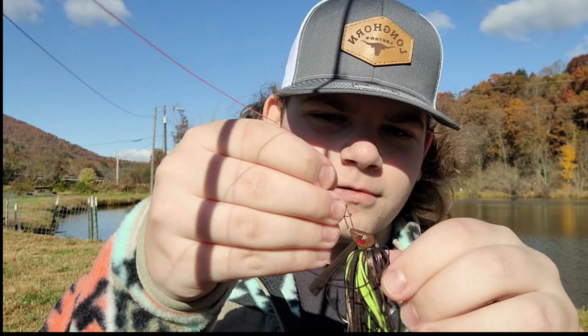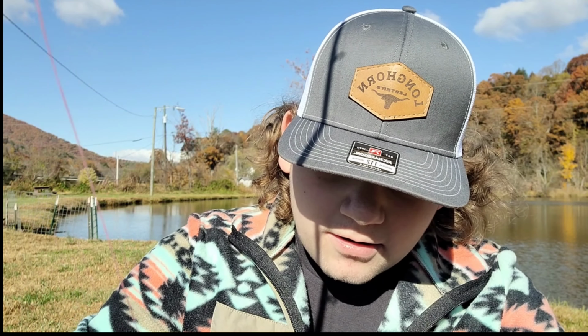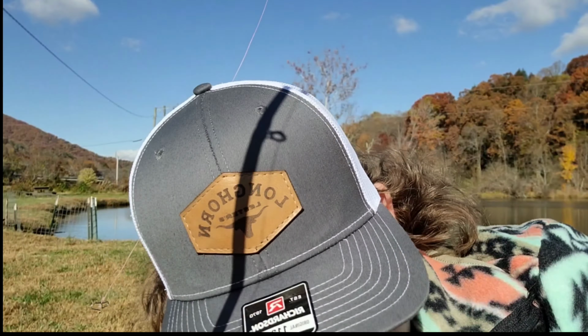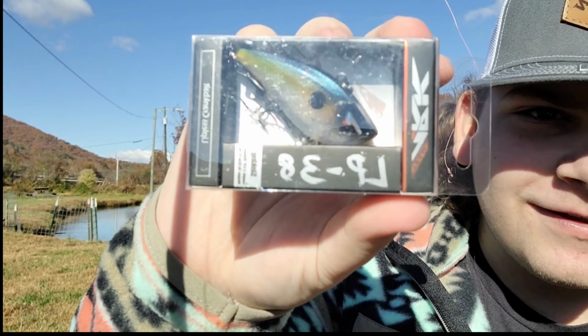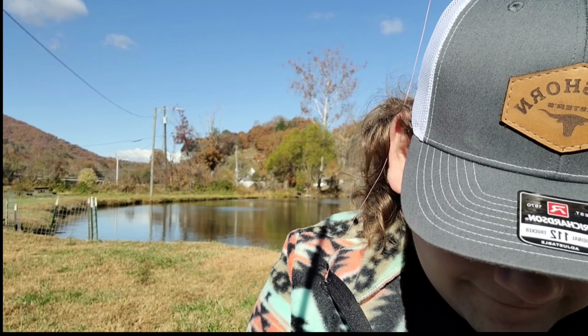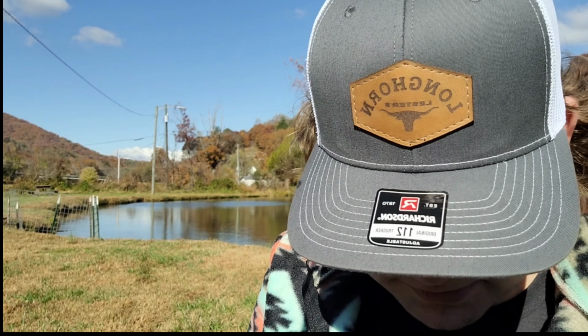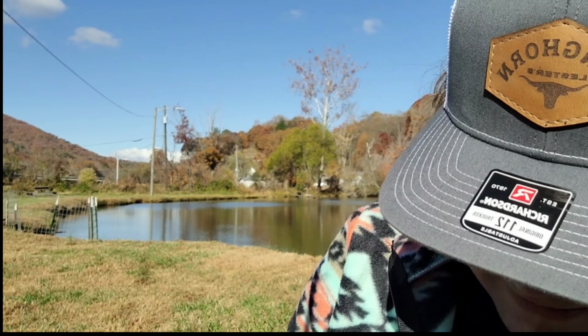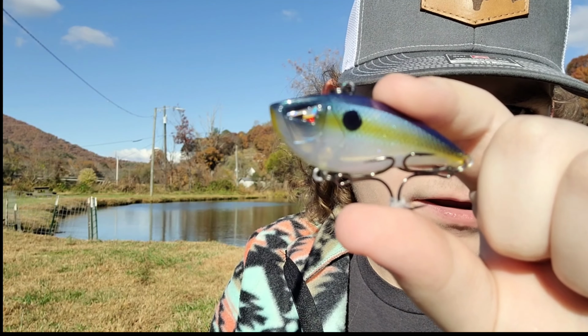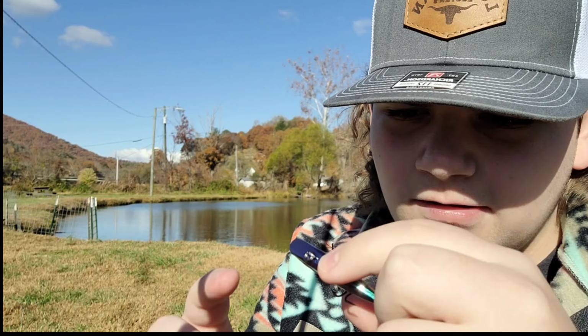Fishing with this jig for a little while, so I'm gonna pop it off and put on, I'm gonna have to see what we got over there. I might throw that big worm. We'll probably pop on this big worm in a minute, but for right now, use this LP38. It's like a little lipless crankbait. I'm pretty sure I already got one of these in my last mystery box. I don't even know what color that would be. Sexy shad, maybe. There it is right there.